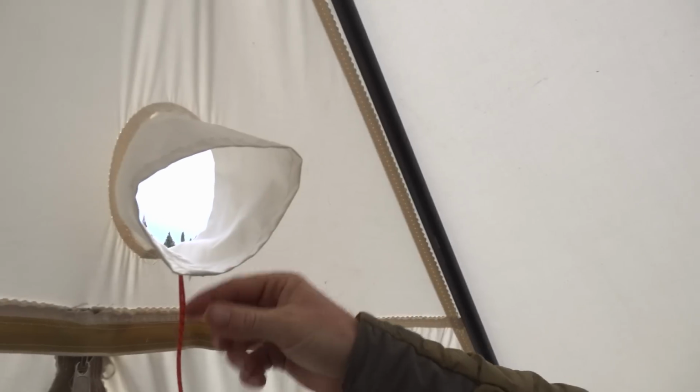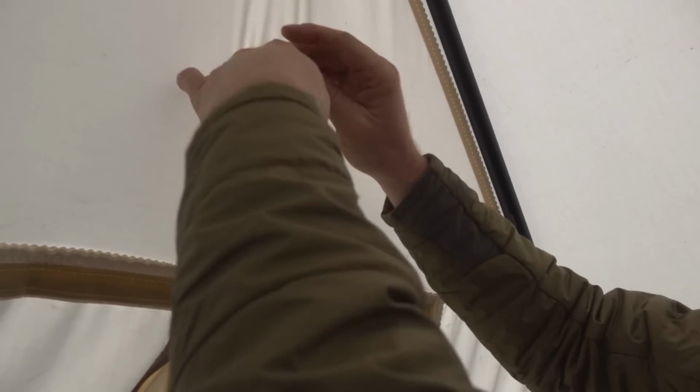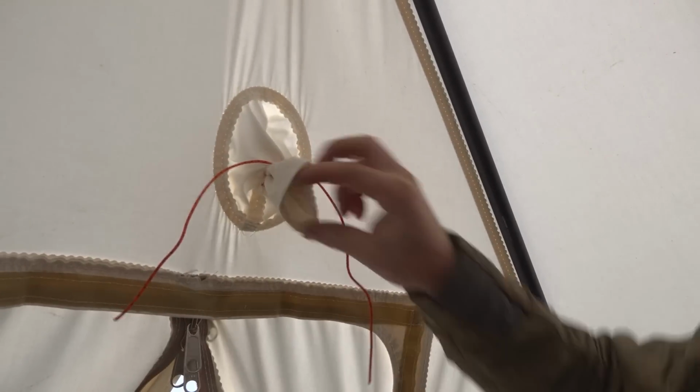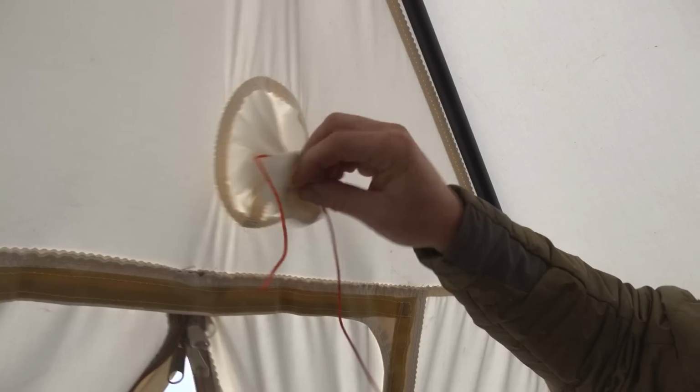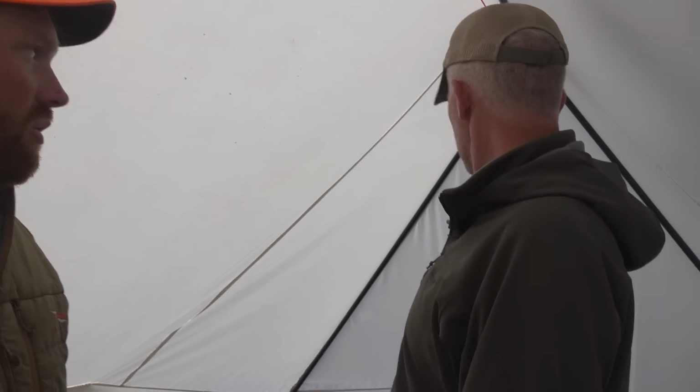Ooh. And then what's that, a vent? These are vents, and you can put the vent inside or outside. You can bring it inside and tie it off to close it up if you'd like. Pretty simple, and you can poke that out if you want. So the vents end up being really nice in different weather conditions. Why is it humid today? The vents end up being really nice if you're too hot, too cold. One on each end, so you have proper flow.